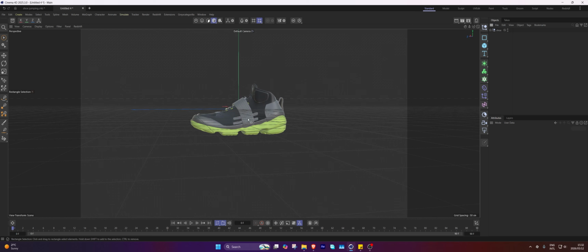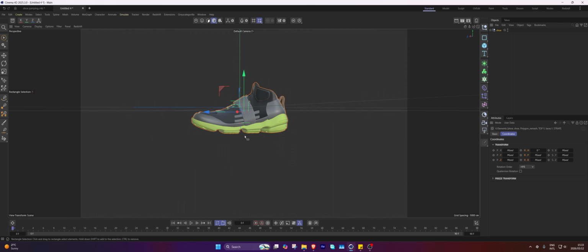I think a pretty good principle when it comes to animating is to always animate within nulls. The reason is that right now I'm using this shoe, but say you're working on a client project and the client says, okay, cool, we like the animation, but we want a brand new shoe. Can you just replace this? If you just animate the object itself, you can't replace the shoe, and then this can be an issue.